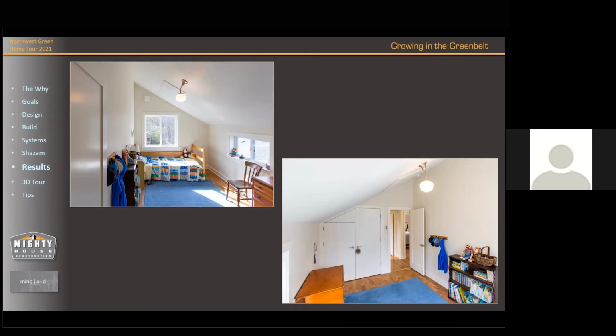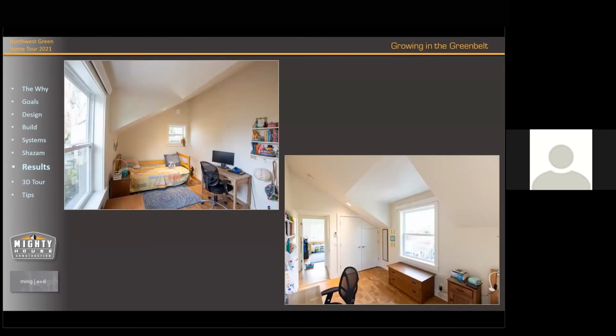And that was something that we actually worked hard on because we wanted to make sure that, in terms of sibling rivalry, there was no one bedroom clearly bigger or better than the other. So there was a lot of effort in that. The only difference really in the bedrooms, they both have the little funny closet, but one has this big window that you can see looking out to the backyard, and the other has this big dormer window. So they both get a big window with lots of light. And that was intentional.